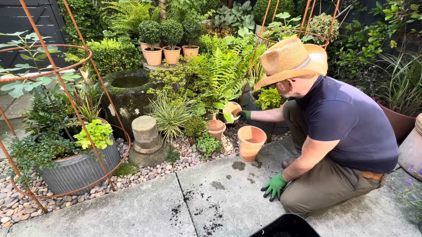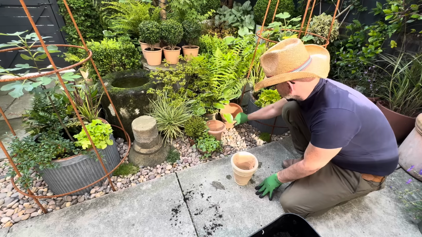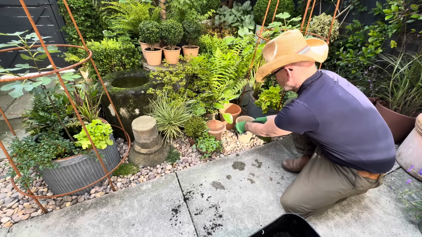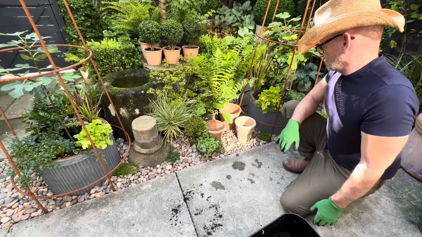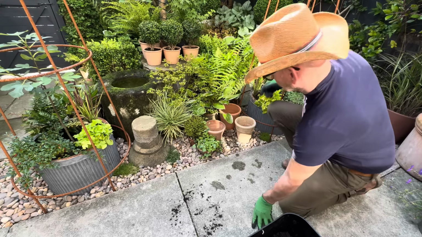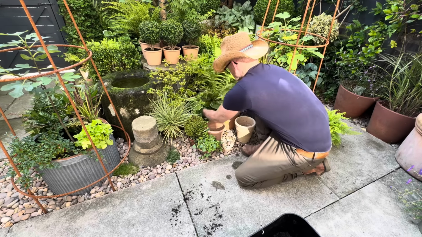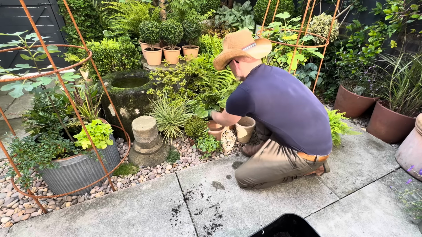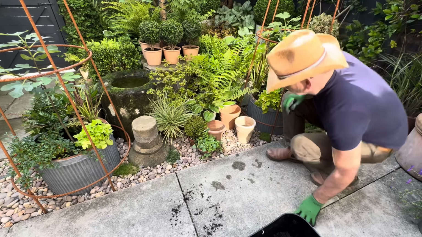Let's take the little pot out from the back, put the bigger pot there, put the little pot further forward. We may need a little pot for the front. Let's shuffle the shuttlecock fern and the hosta further back. This is the one that we'll be losing in the next week or so. Better. Right, so we just need a little pot for the front.